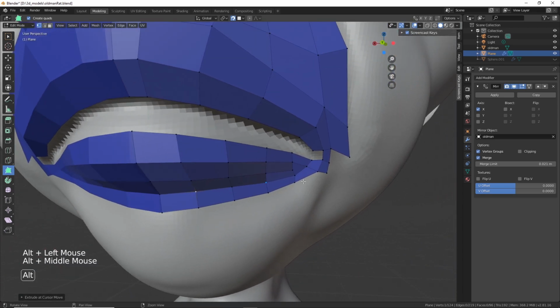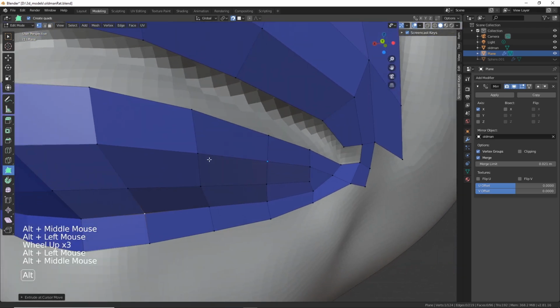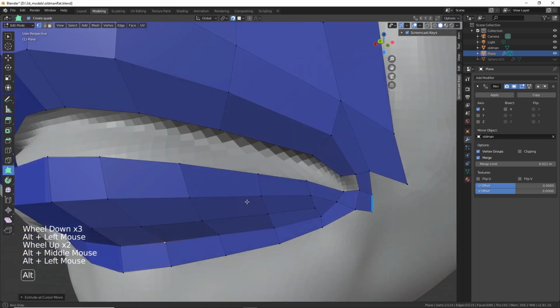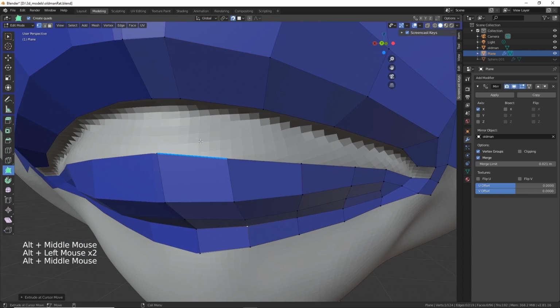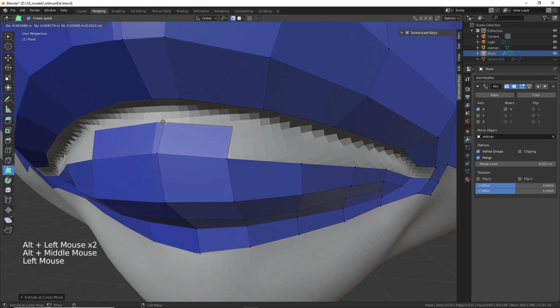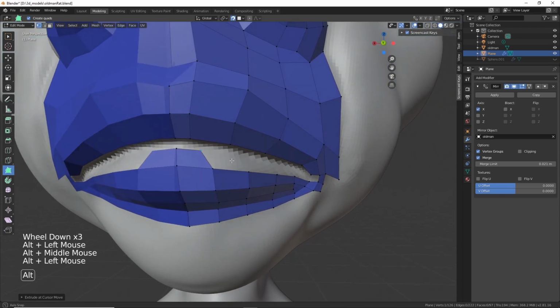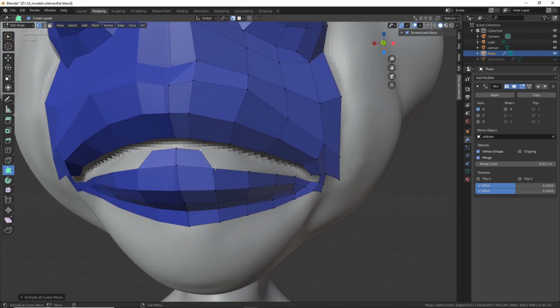But I think I need one more coming up to there. We want to make sure that the topology kind of meets or lines up, that we get equal for equal, because when we extrude all this, we're going to want to join it back up.